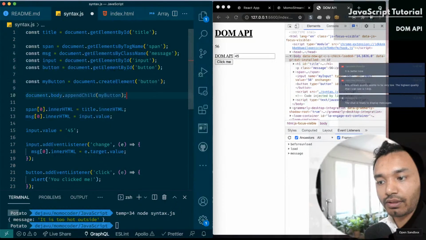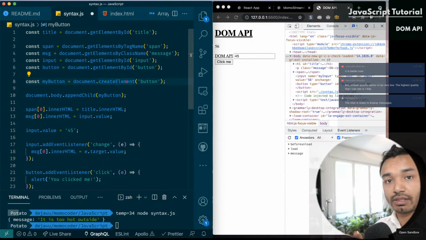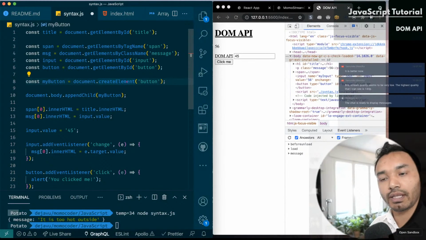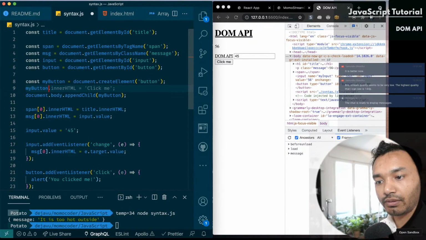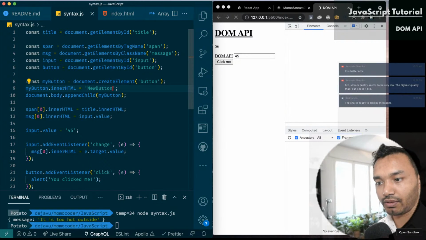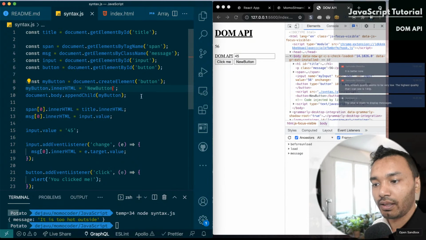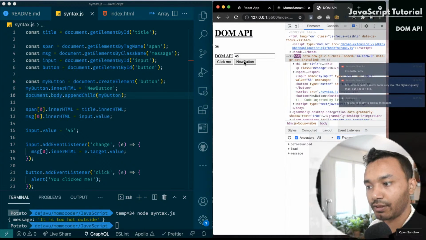By doing this, you're creating a new button which didn't exist in your HTML. You just created it with JavaScript magic, and now you're appending that to your body. So this will create a button, append it to the body at the end, and you have this new button here.